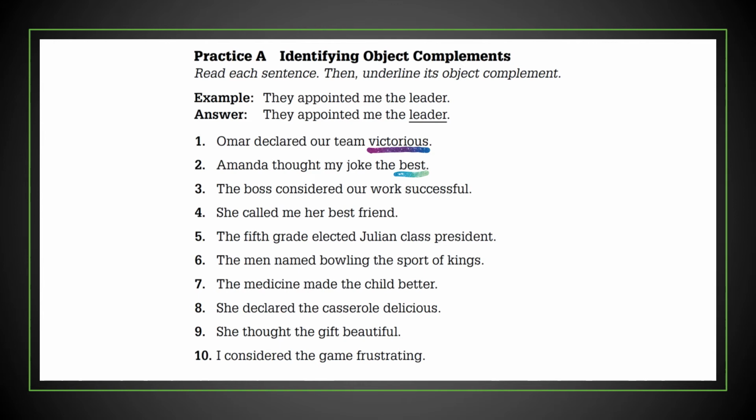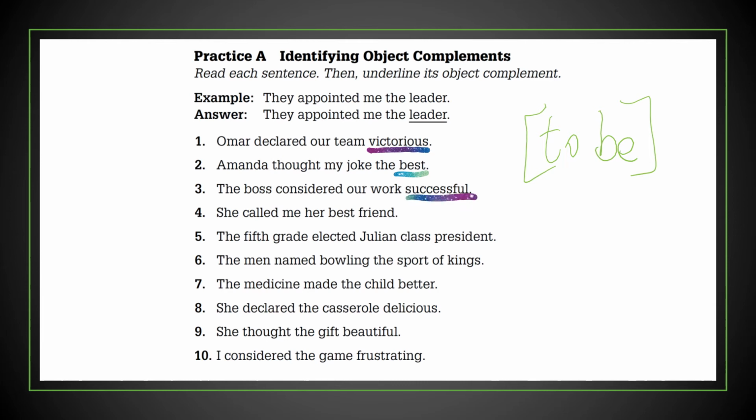Also, like in the first one, let me go back to the first one. Omar declared our team to be victorious. Yes, it makes sense. Therefore, victorious is the object complement. So I will just here add to be for you so that you can use it later as a technique to make sure of the object complement. Number 3, the boss considered our work to be successful. So obviously the answer now is easier, the word successful.